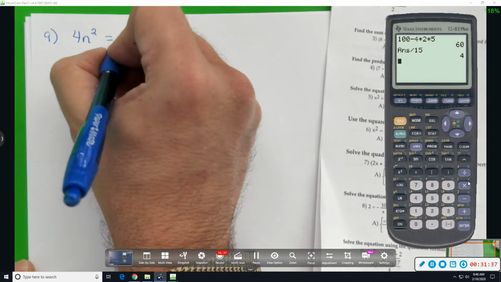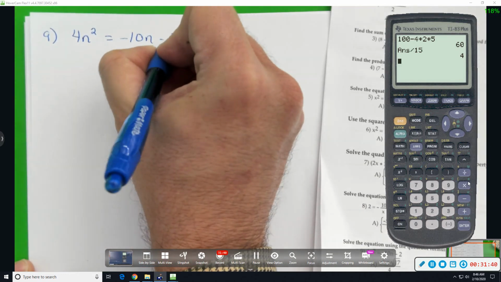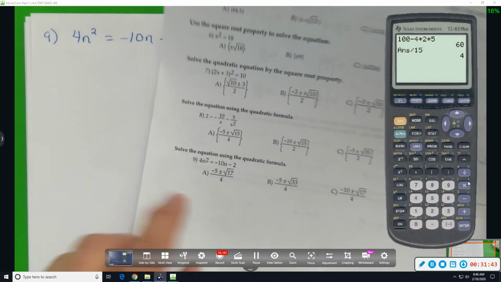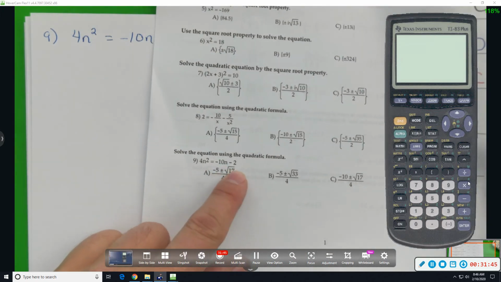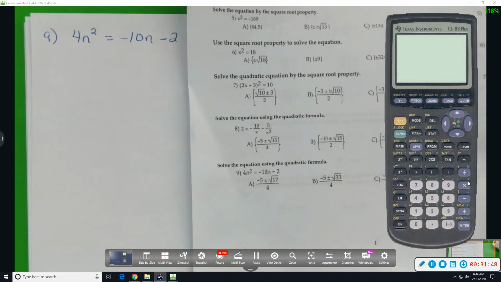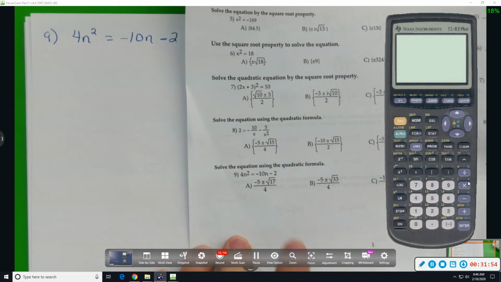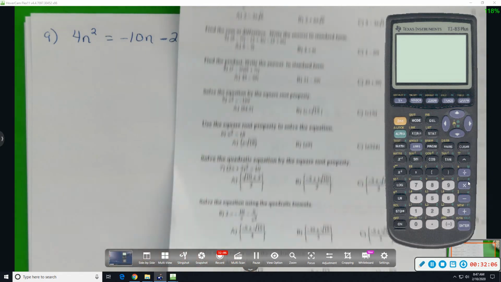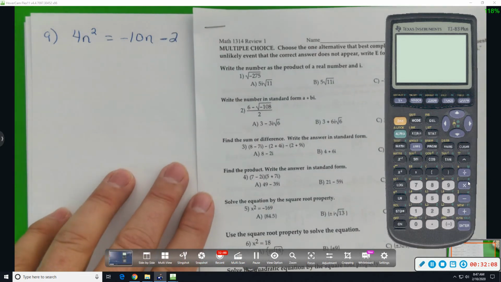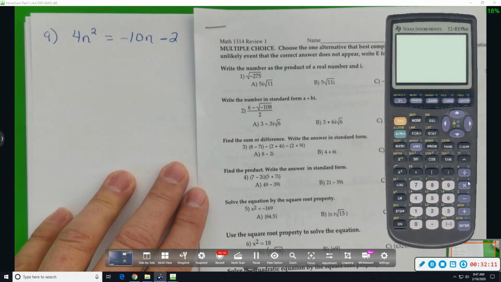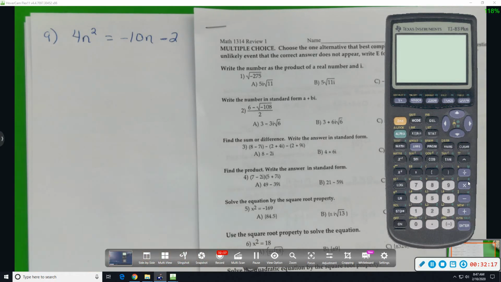4n squared. Okay, number 9 is another quadratic formula problem. 4n squared equals negative 10n minus 2. By the way, on my college algebra playlist, I've worked out all of this in a different video. It starts at number 87, I think, on the playlist. But today I'll have a new one. There's a spring 2020 Math 13-14 playlist where I'm just putting y'all's stuff. It's the new stuff I'm recording right now.